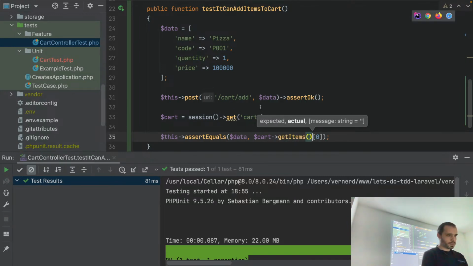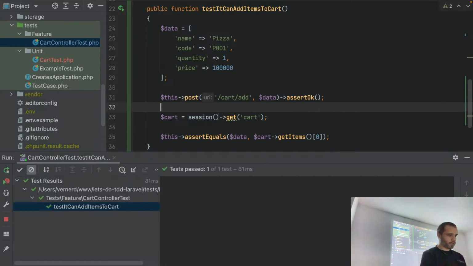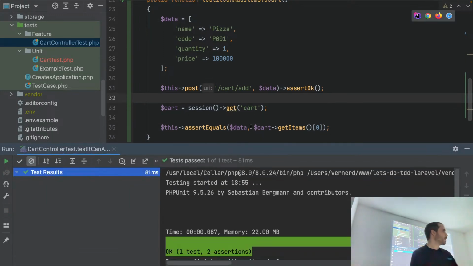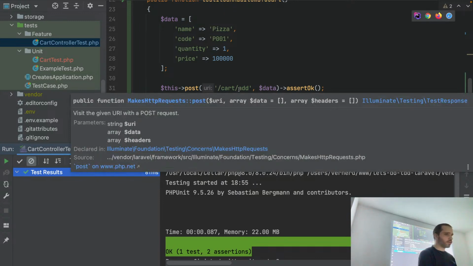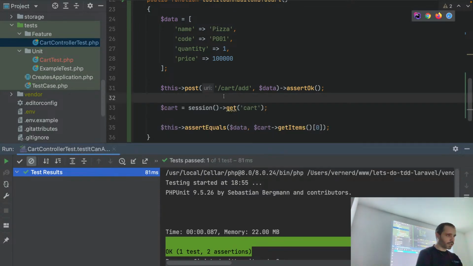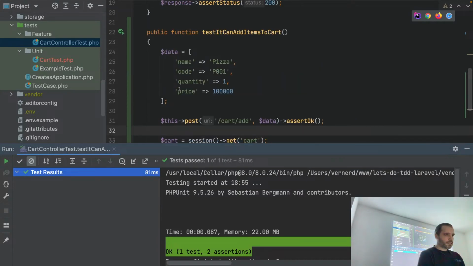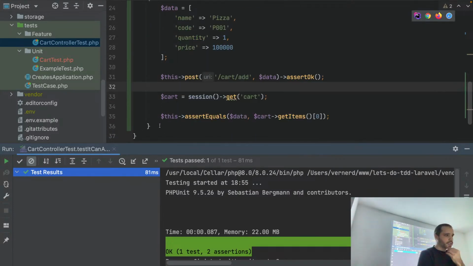So let's see if this works. Yeah, it works. So now we ensured that our data is in the cart. So we can post to the endpoint and it will add our data to the cart. So let's do the next thing.